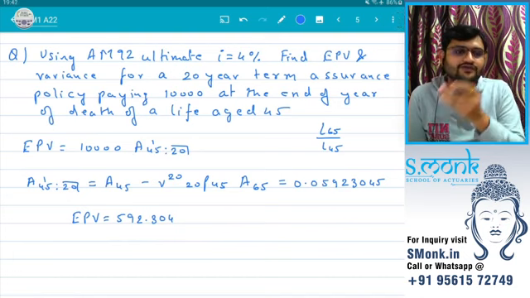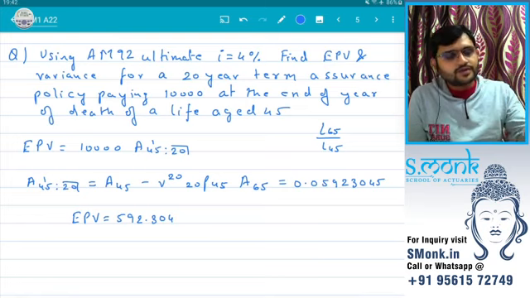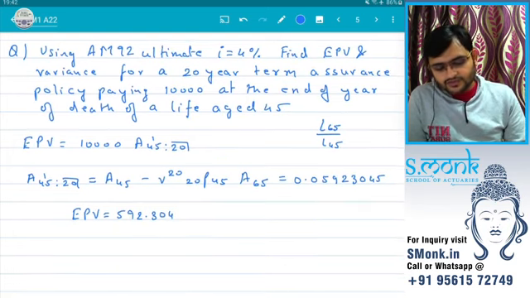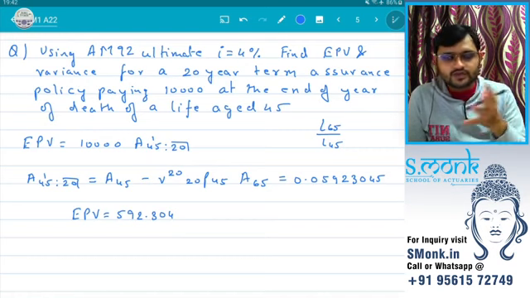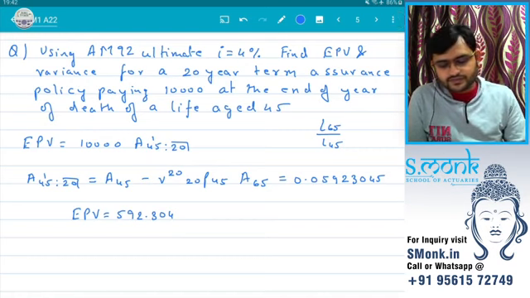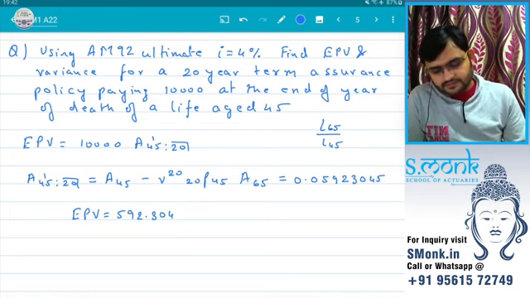If you are dividing it over a large number of years, you will get a smaller premium than that, right? So if you are paying this over, let's say 10 years, it will be almost 10 times less, or actually less than that because of present values and so on. So the premium becomes smaller. So this is our expected present value.